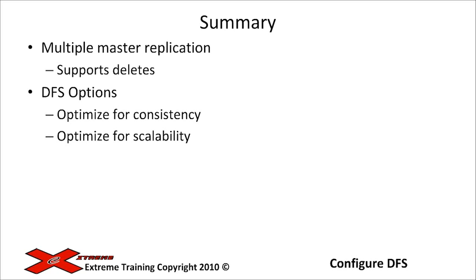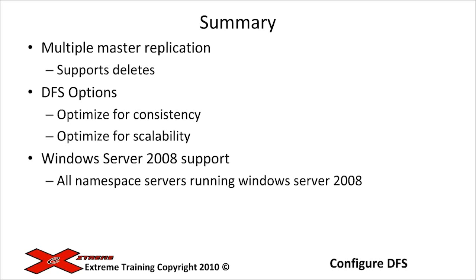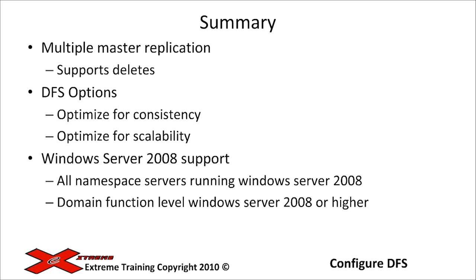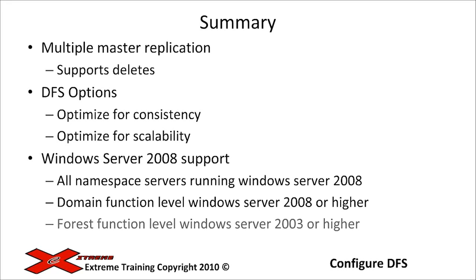If you want to use Windows Server 2008 features, like larger DFS namespaces and access-based enumeration, all your DFS namespace servers must be running Windows Server 2008. Your domain functional level must be set to Windows Server 2008 or higher, and finally, your forest level must be Windows Server 2003 or higher. When used correctly, DFS makes accessing data a lot easier for your end users and a lot more transparent.